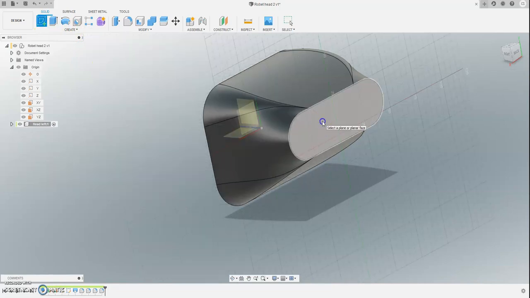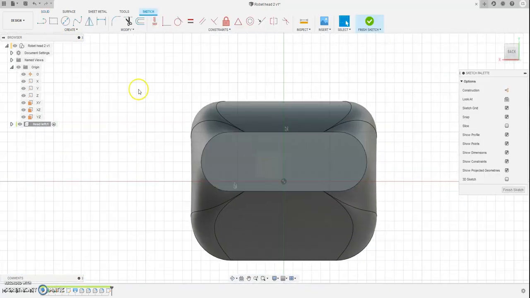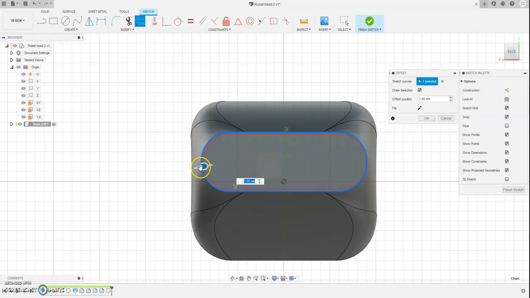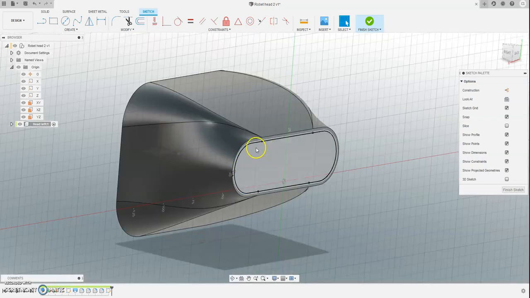So let's make some details on here. I think the more detail you have, the more it looks like a manufactured object rather than just something you've quickly rolled up. So I'm going to offset that. So again, just use my offset tool. I'm going to keep it to a nice size. So I'm going to offset that to 2 like that. And I'm going to make this have a little indentation in there. So again, just a National 5 kind of thing.